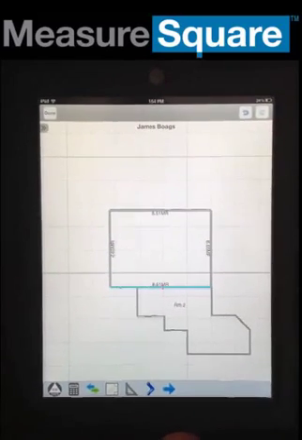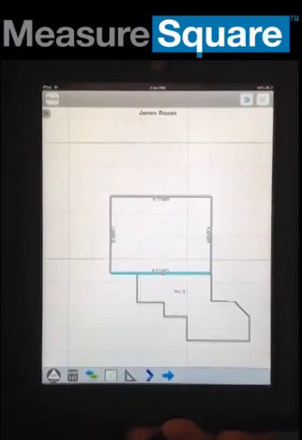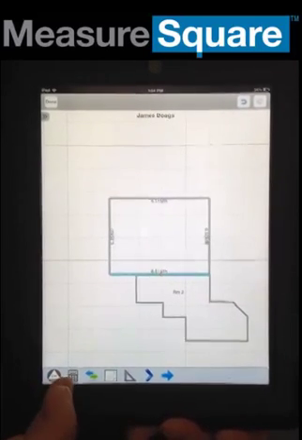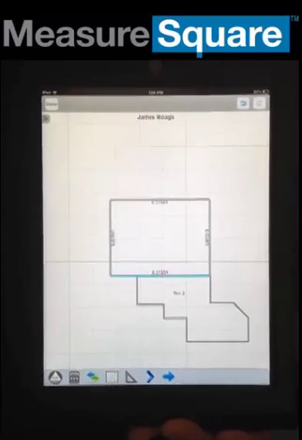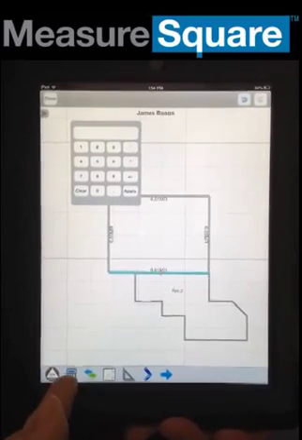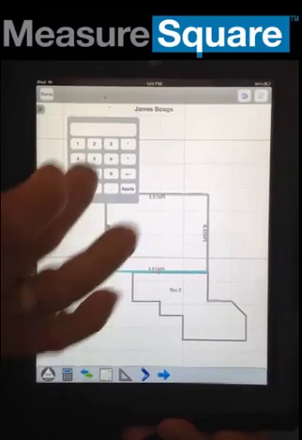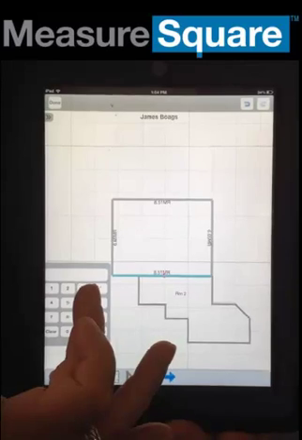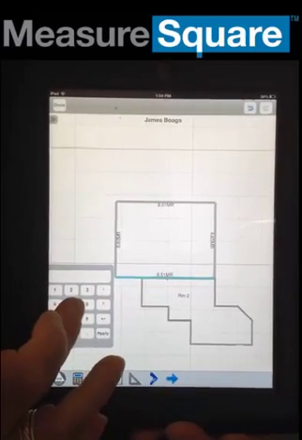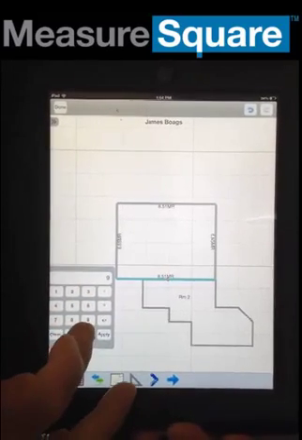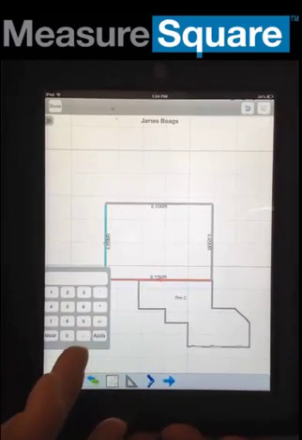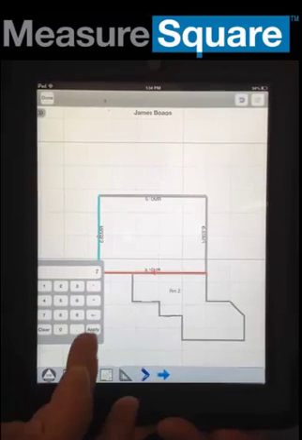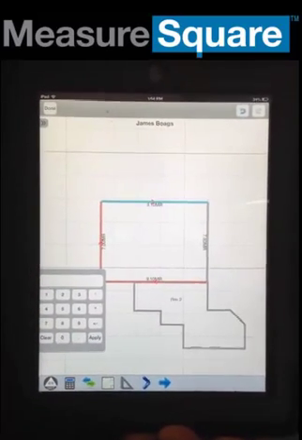Now we can resize the room in two ways. If we haven't got a laser measure or a Disto D510, we can simply put down our tape or our other model laser and take a measurement. Tap the little calculator icon here. We notice that we've got this room or this wall highlighted here, and we can type in the dimension. So let's just say, for instance, this is 9.1. Click apply, and it resizes the room for me. I do the same in the other direction. Apply, resizes the room for me.